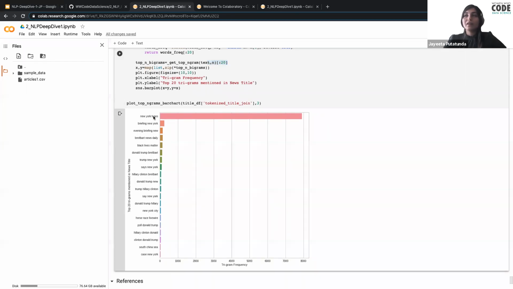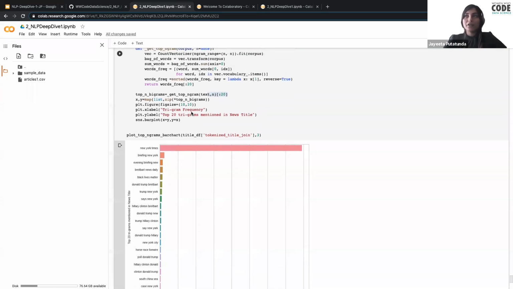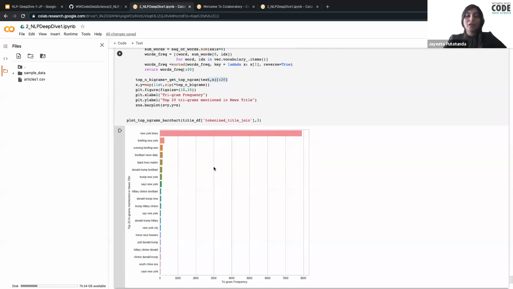So you see this is kind of skewed because New York Times has been mentioned so many times, as it was one of the big contributors in the publication. So I guess that could be one of the reasons, but this was just a sample of the data set, and you can utilize all 3 data set domains and see how the applications and visualizations look.